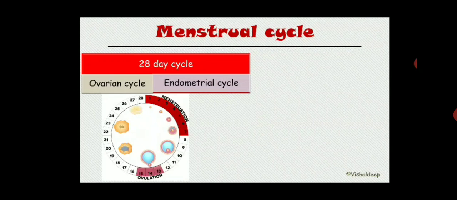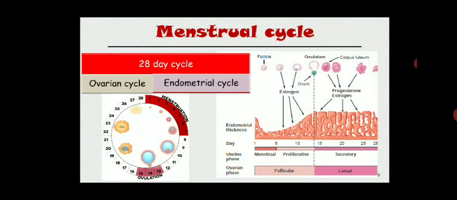So there are cyclical changes that take place before the ovulation and after the ovulation. Here is the diagram. This one is the ovulation. Before the ovulation there is estrogen in excess amount. After the ovulation there are progesterone and estrogen both in excess amount, but progesterone is at the higher side. So this portion is also known as the estrogen dependent portion. It is the follicular phase, and after ovulation it is known as the luteal phase.